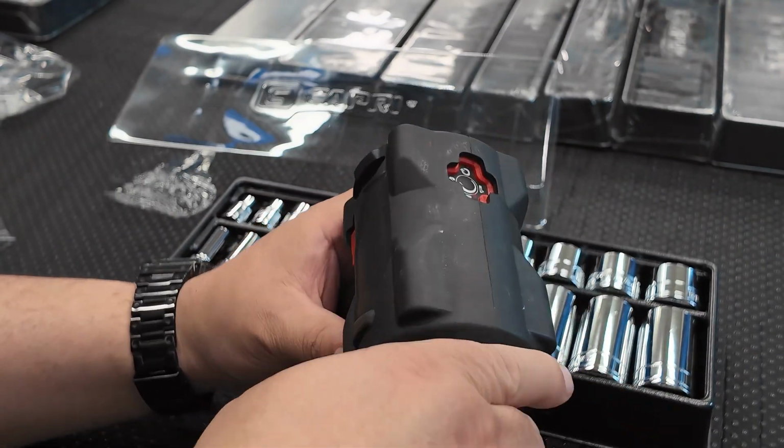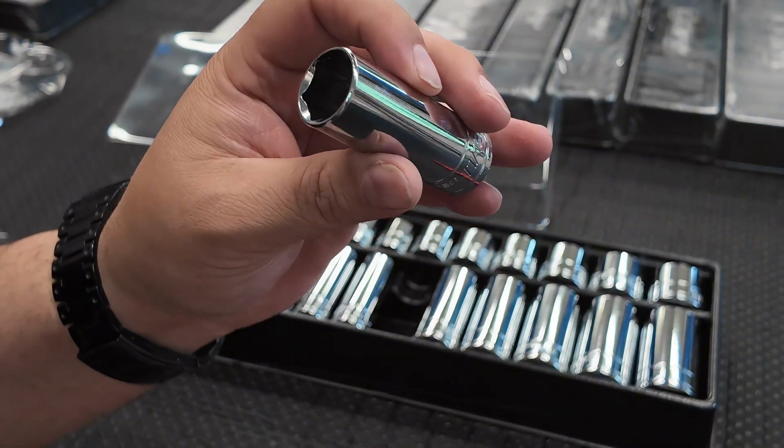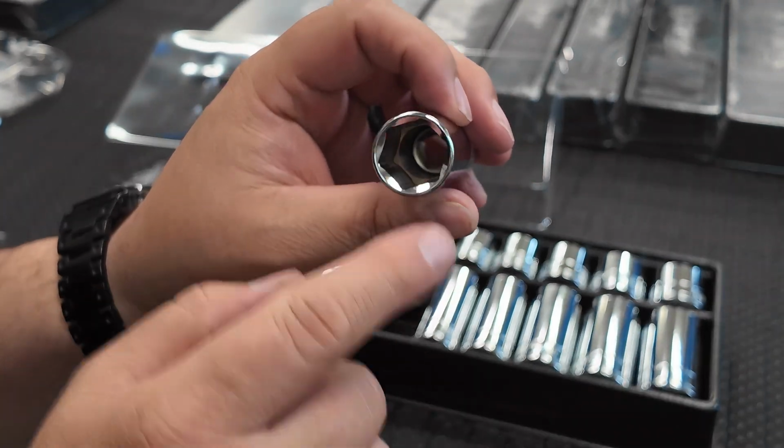Oh yeah. Great. The broaching is beautiful. The offset where the nut goes in, a little deeper than I'd like to see. I do like some of the Snap-on ones and the Icon where there's half as much. I prefer them to be more shallow.